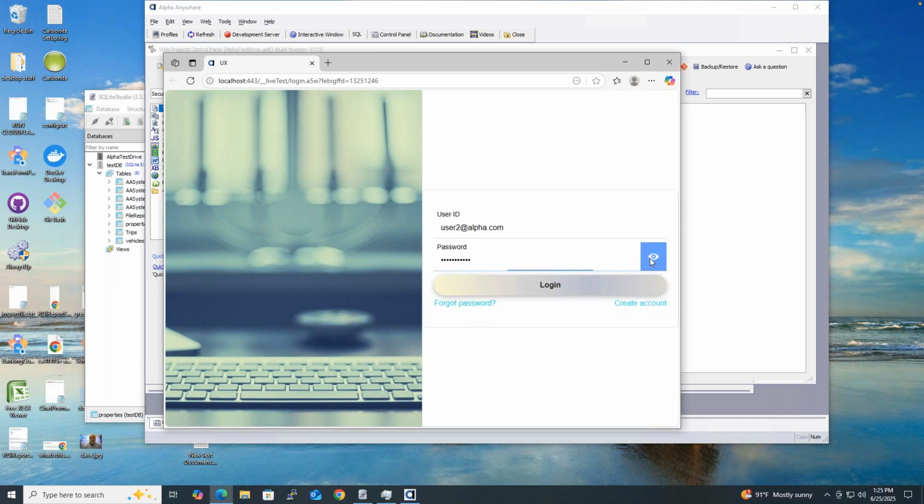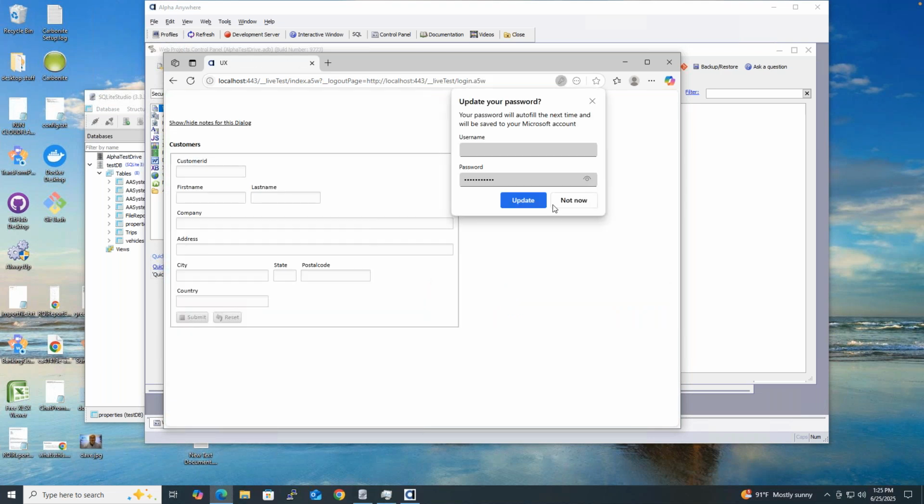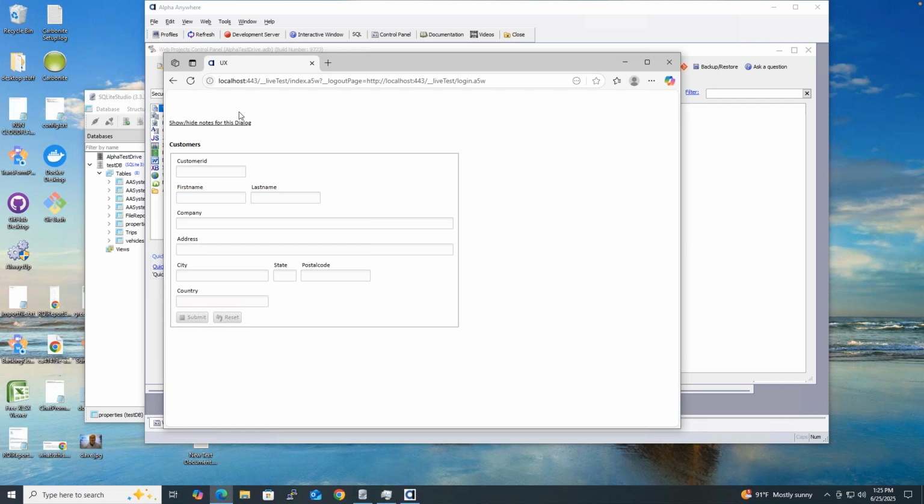Let's see, did I make a typo? I'm always doing that. All right. Nope. No, thank you. And look what's missing. Do you see what you don't see? You don't see the admin link. The admin link has been hidden because I am a regular user.